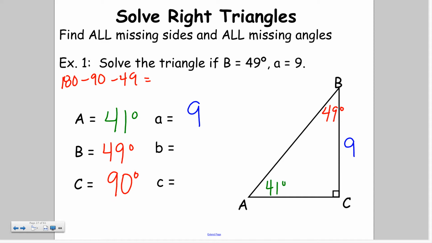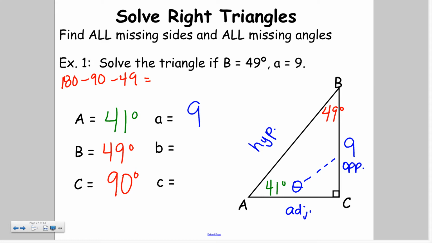All right, so once we've figured that part out, we want to put theta somewhere because we're still going to use sine, cosine, tangent, so on and so forth to find those other missing sides. So we're going to put theta anywhere, as long as it's not at that right angle. It could go in either of the other corners. I'm just going to put it here. So I've got theta at angle A, and if theta's right here, then I know the opposite side, the adjacent side, and there's my hypotenuse.